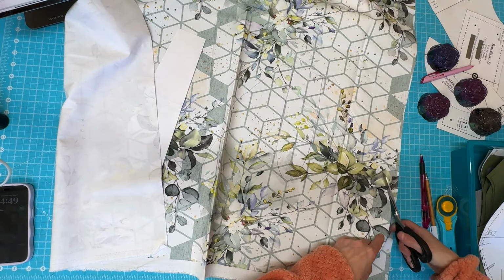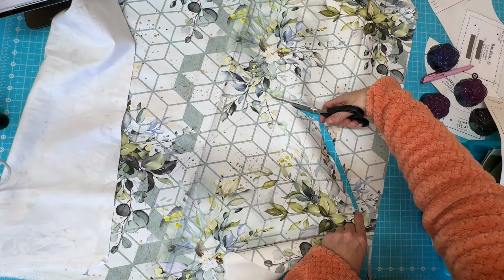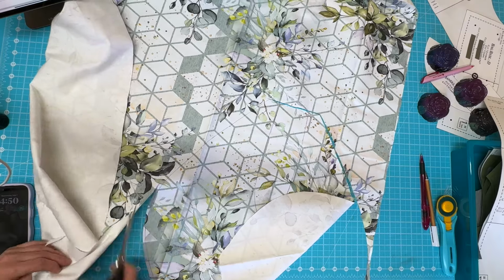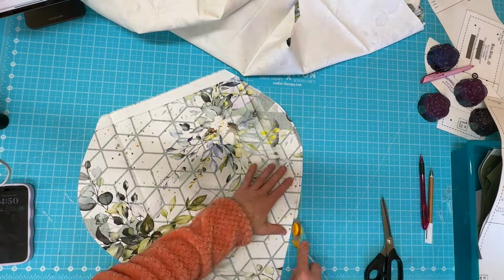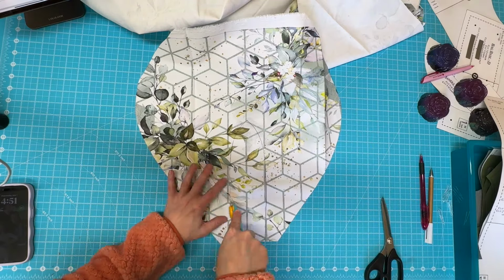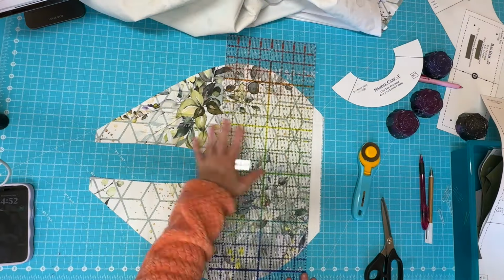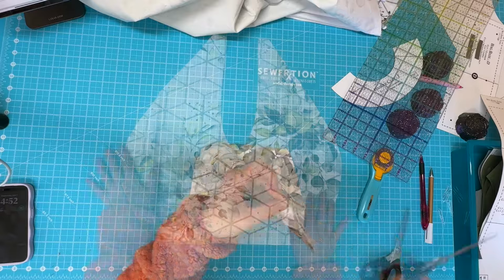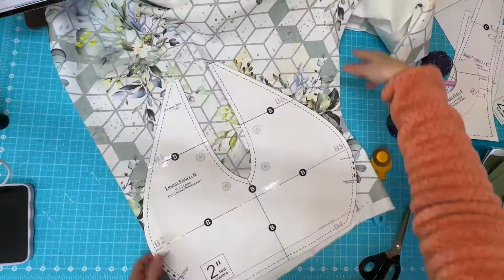I don't know how people that make clothing do it, because their pieces are huge. And while we're here, I really appreciate the full pattern piece, not the fold and cut. Like, cut and fold. Those are hard for me. I really struggle with those. I don't know why. I shouldn't. But I do.